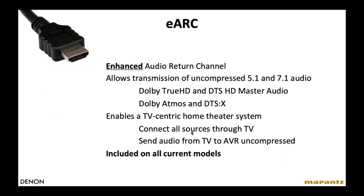Let's talk about eARC. Audio Return Channel has been around for a while — it allows the HDMI cable to send a signal in reverse, from the TV to the AVR. Normally, the HDMI connection goes from AVR to TV sending source audio and video, but ARC allows information to go backwards. Standard ARC allowed sending a digital signal equivalent to an optical cable. eARC — Enhanced Audio Return Channel — adds greater bandwidth, so now via eARC you can send uncompressed 5- and 7-channel audio, including high-res formats from DTS and Dolby and the 3D audio formats. That information travels from the TV to the receiver.